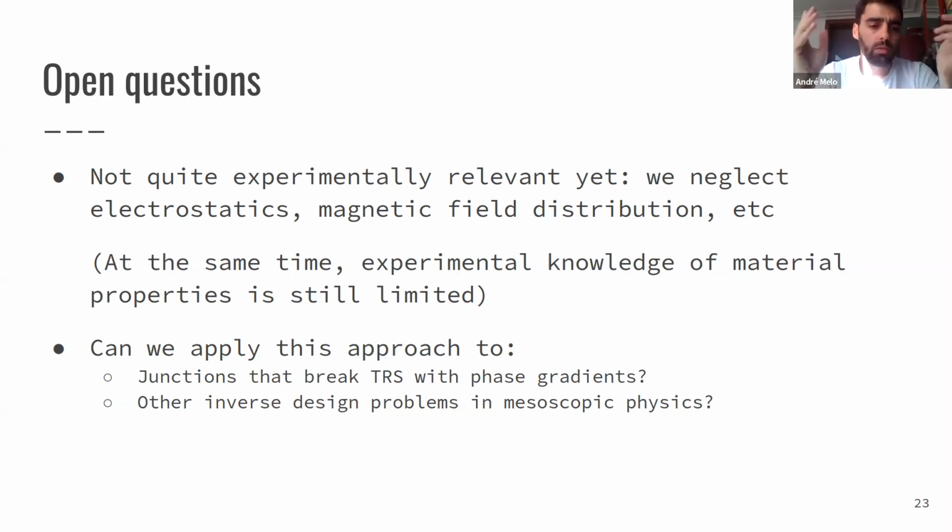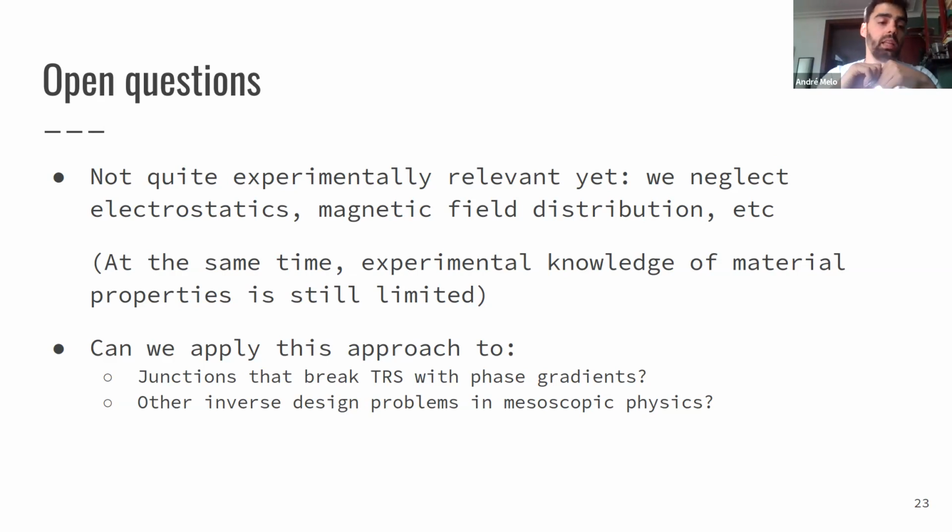And then finally, we would like to apply this algorithm to other systems. Still in the Majorana junction case, there's another proposal that involves Josephson junctions, where instead of using a magnetic field, you use supercurrents to break time reversal symmetry. And so you get rid of the magnetic field altogether. The problem with these proposals is that typically they have small gaps in the high density regime. So we're wondering if we can fix that by modulating the geometry with this algorithm.